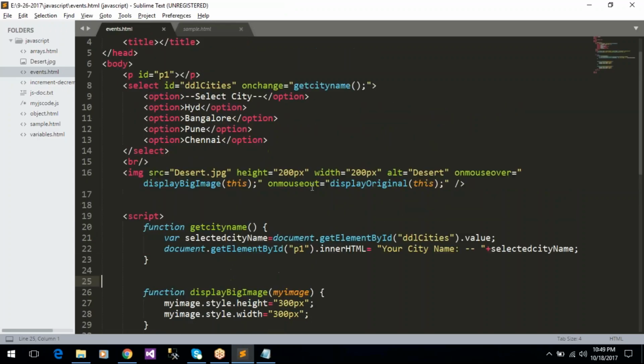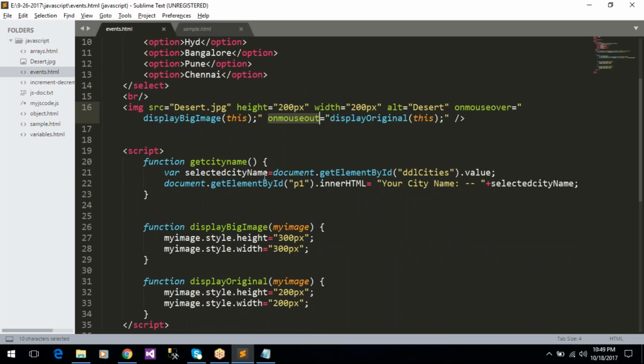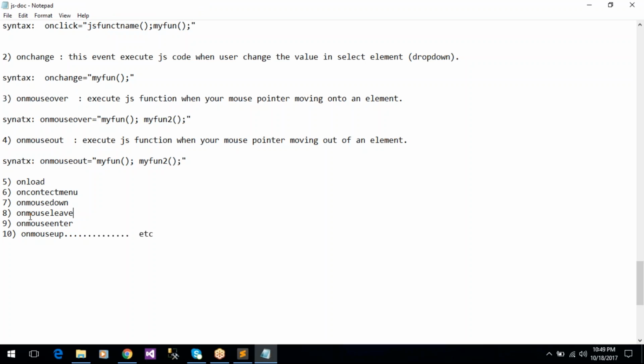Okay, this is the example for on mouse over and on mouse out. And on mouse enter and on mouse leave are also the same. The functionality is the same.